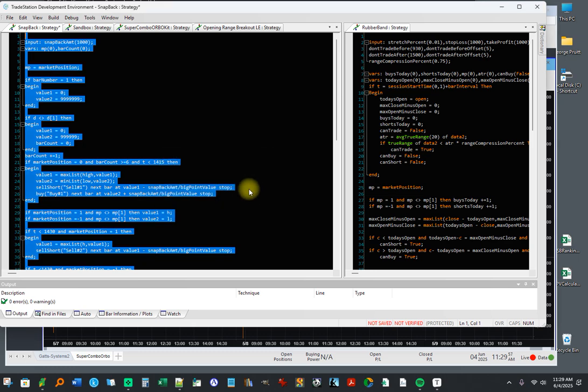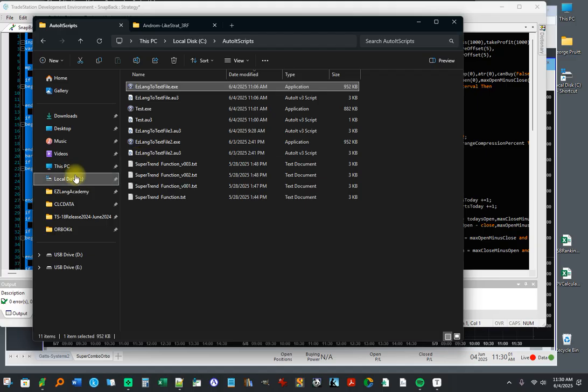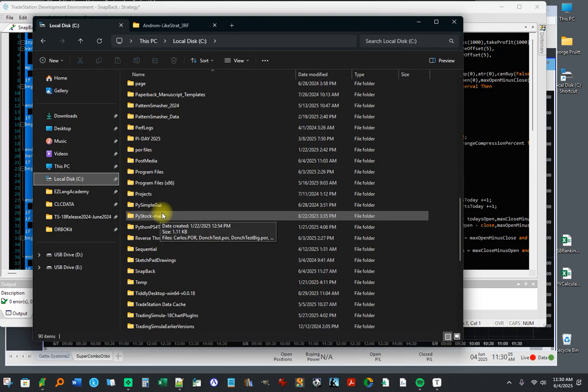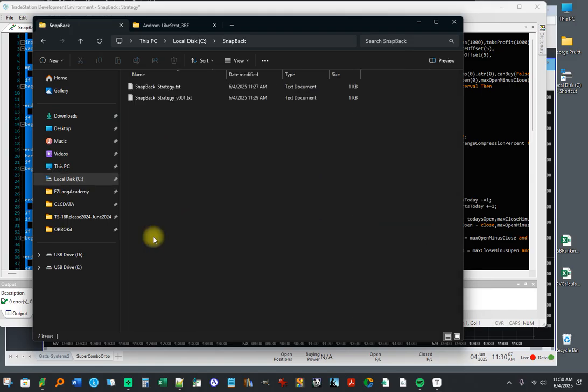So did it really do that, or did it just say it did it? So let's go back to our snapback folder or directory, whatever you want to call it. Snapback's down here. And as you can see, there's 2 versions. Okay, so that's where AutoIt comes in really handy. It backs it up outside the realm of TradeStation, and then it starts doing the version number for you.